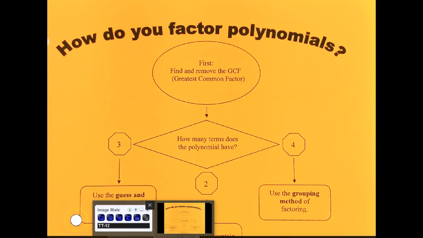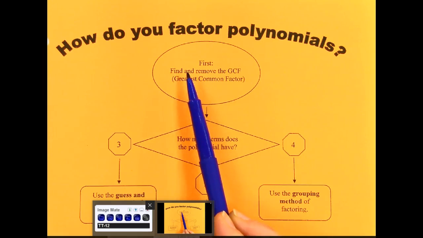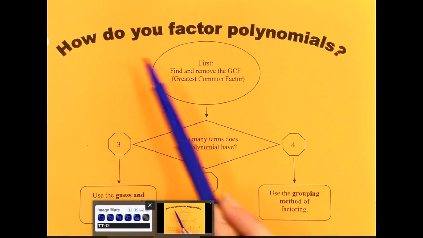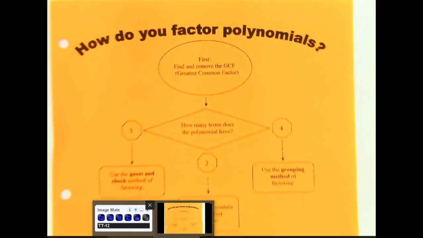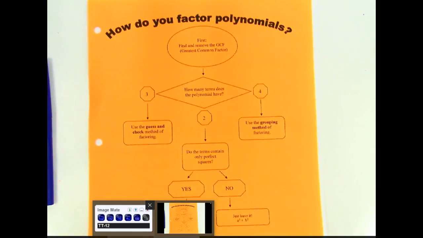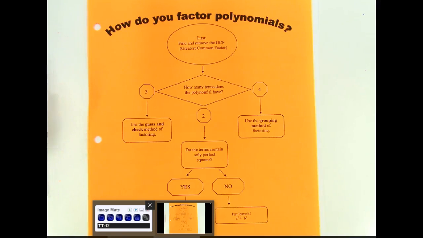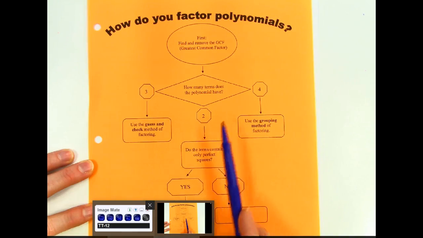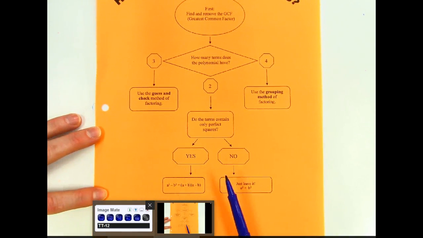Today in this lesson, we are going to continue what we've been doing of factoring polynomials. So far, we have only studied one way to factor a polynomial, and this is what you do every single time. You always look to see if you can remove a greatest common factor. Here you can see this little picture, and if I zoom out a little bit, you will see that it looks like a robot. With the robot, you can see the head, the body, the arms, the torso, and the two legs.